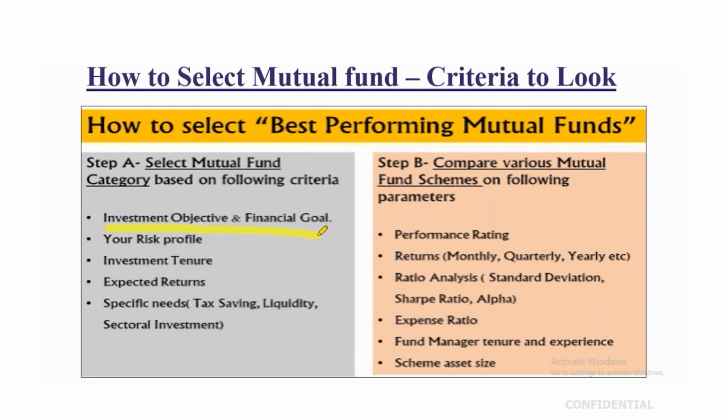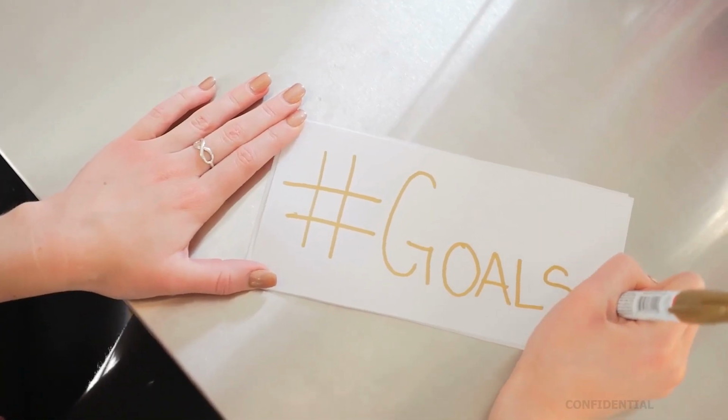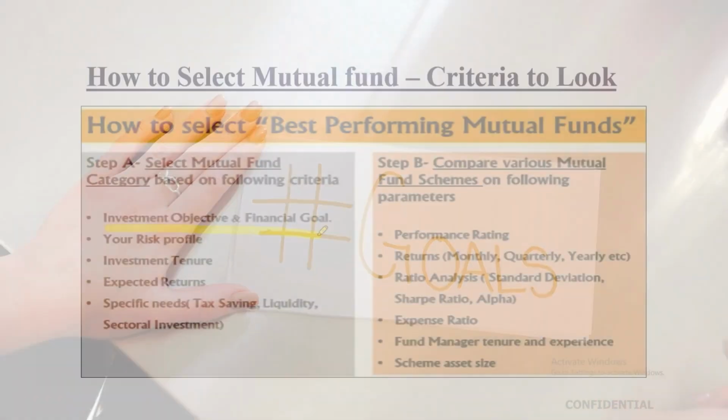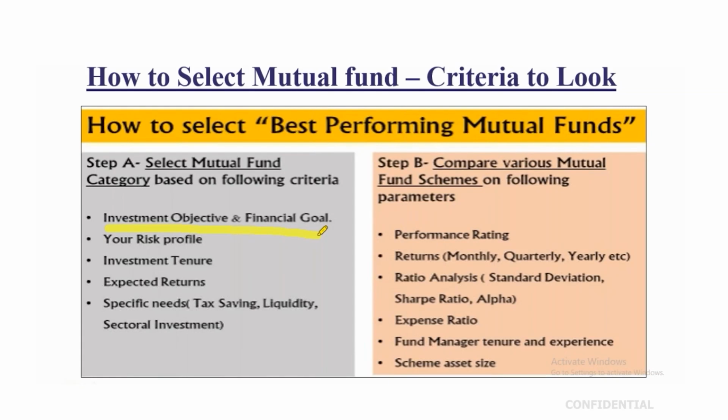So you have to first, as an individual, write down somewhere that this is my goal. This much money I will be requiring for my house or for my children's education or for marriage or for retirement purpose. I will require that much amount of money, and therefore this goal has to be written somewhere as an individual, and therefore I require to invest the money into the mutual fund.